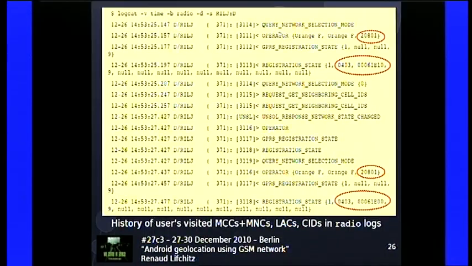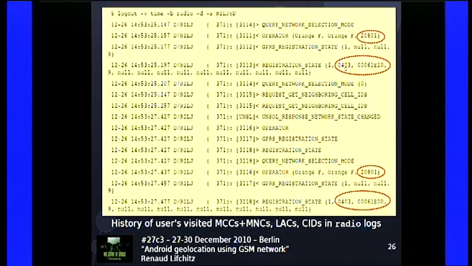So what can we find here? We can find lines with the operator keyword, and at the end of the line you have the MCC and MNC of the operator, right here. And in other lines, with the keyword registration states, you have the LAC, which is the location area code, so in what area you are, and the cell ID, which are hex encoded, right?